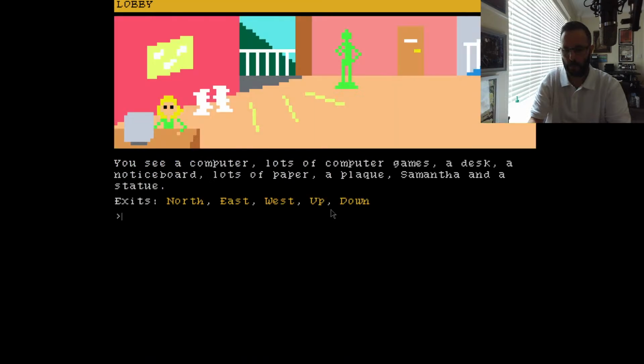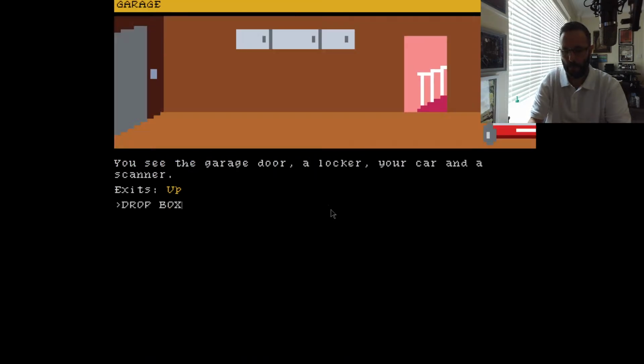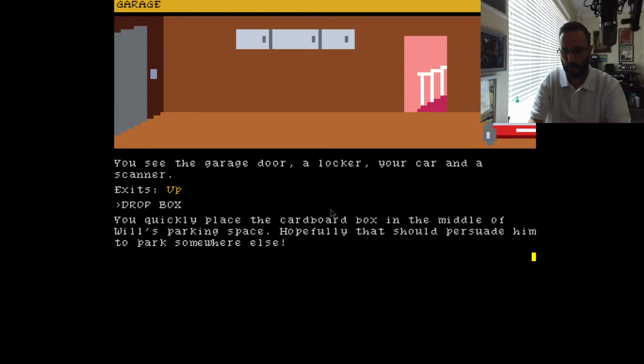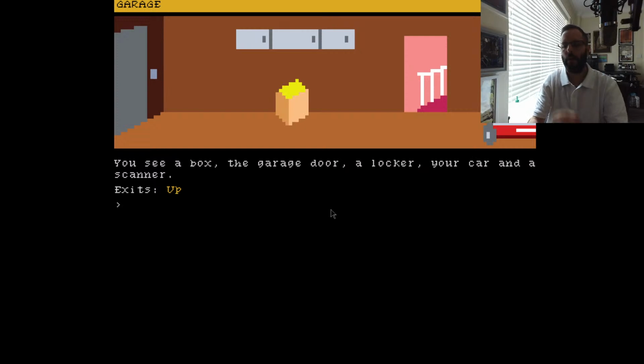Okay, west, down, drop box. Yeah. Box in the middle of Will's parking space. Hopefully that should persuade him to park somewhere else. Okay.